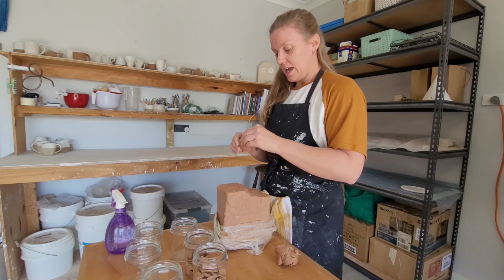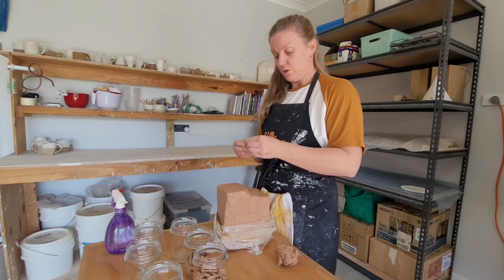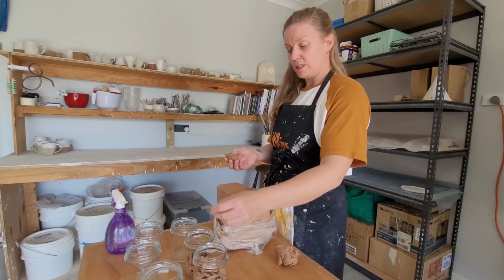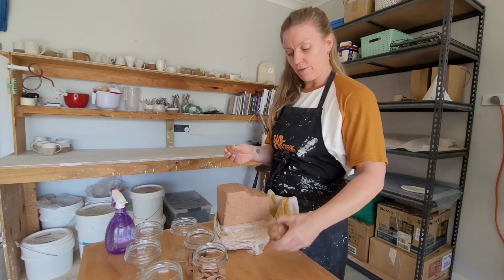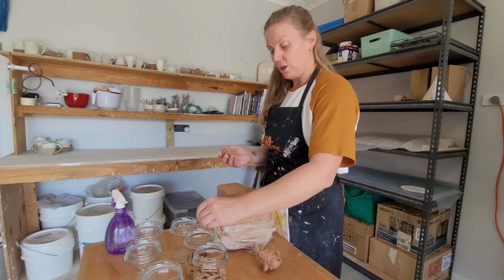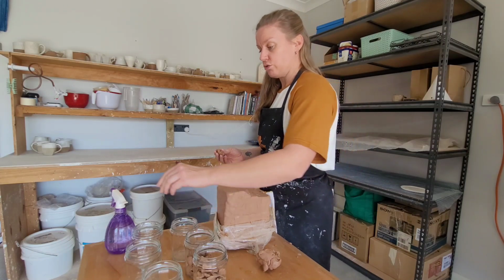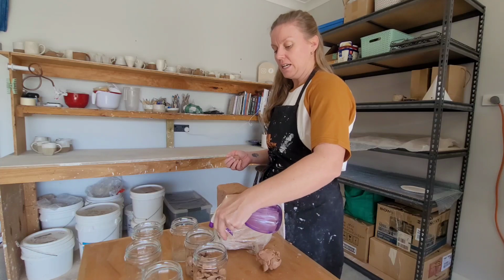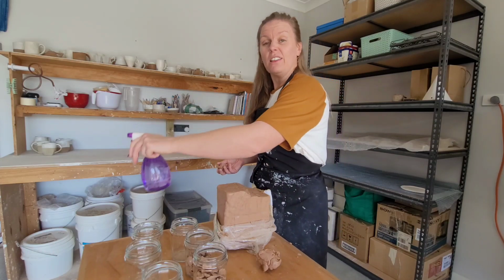But as a hand builder and slip caster, you have to make your own slurry, which I'm just pulling off little bits at a time from some leftover clay that's dried out a bit so it doesn't go to waste. And I'm going to let it sit there for a couple of days to really soak in water to give it that really muddy slurry that you need.